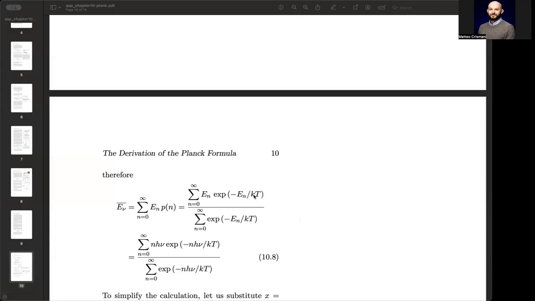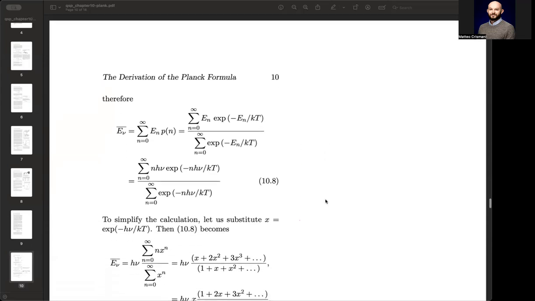the energy per unit state divided by the total number of states. This is the total number of states, right? And then you just multiply them up here. So this is the probability. You can turn the energies back into these n h nu. So this is the state number that you're in, and this is the frequency.